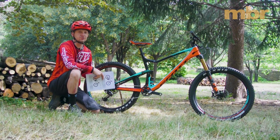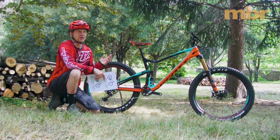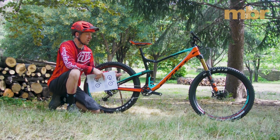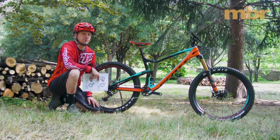It's got the Recons on there, and you know, they're fast rolling, they're a capable tyre for most trail conditions, but it's super loose and dusty out here in the Aosta Valley, and you just need something more aggressive. But you know, I can't really criticise Scott for that because it is a trail tyre, it's a trail bike. For a trail bike, it's super capable.